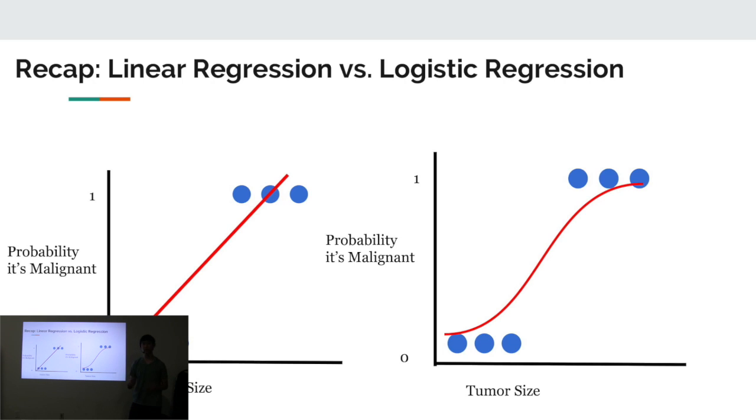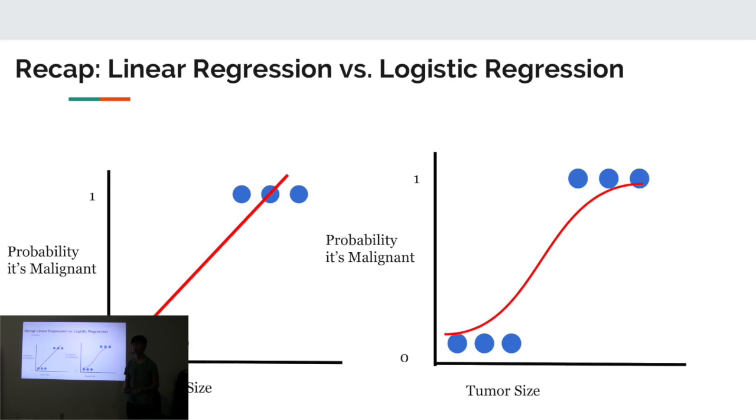But the only way we knew how to do this was with linear regression. And the problem with linear regression was that if, for example, a tumor was this big, it would give us a probability of being more than 100% malignant, which can never happen.